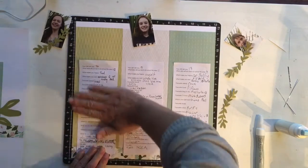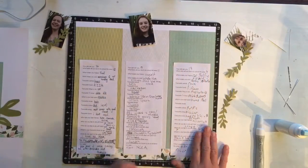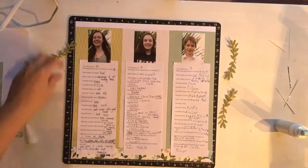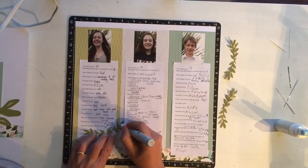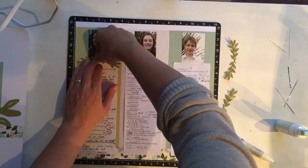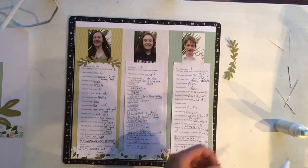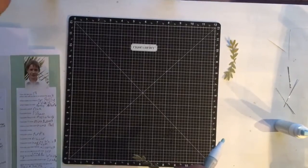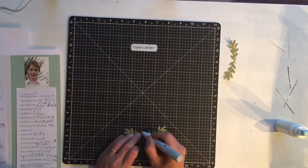So the questions I typed up, I just put 3 columns on a Word document and printed them side by side, so I was able to cut them as a strip. I was able to cut them into strips, which meant that I knew that would fit onto the 12-inch page. Okay, so I decided with these leaves to do them facing down and then facing up and then facing down, so it sort of goes through in a curvy pattern across the page.